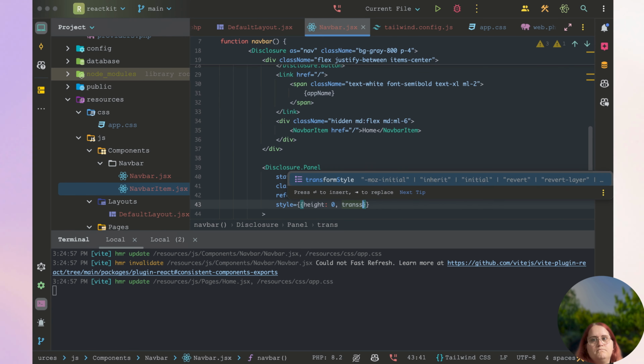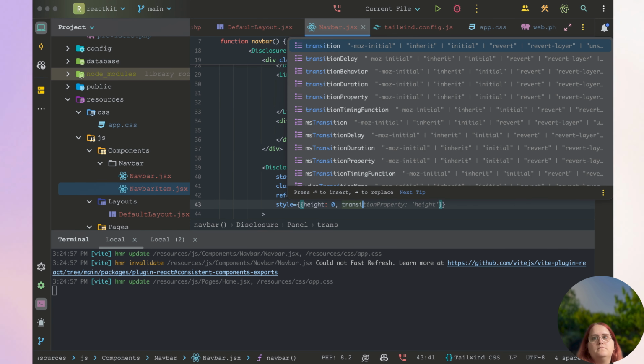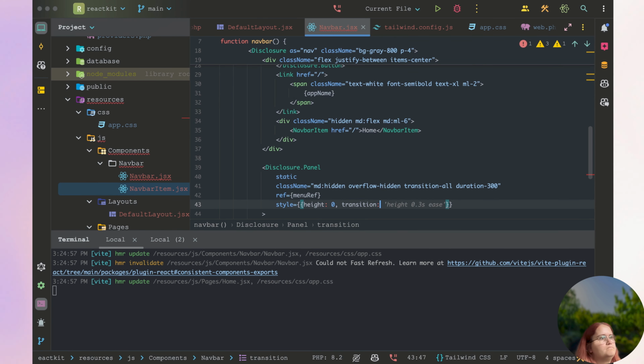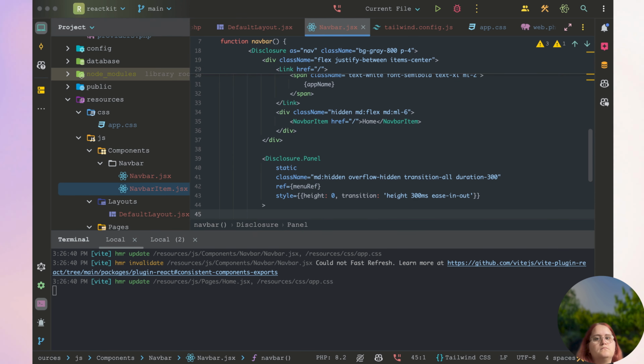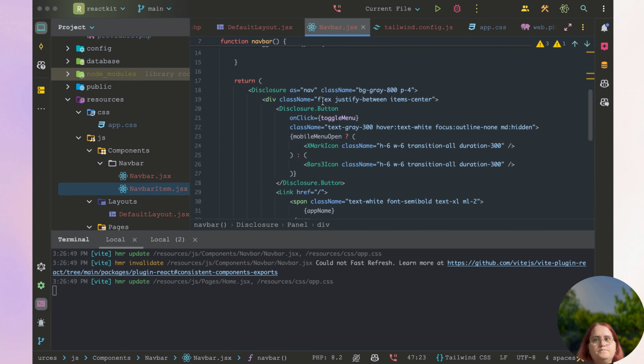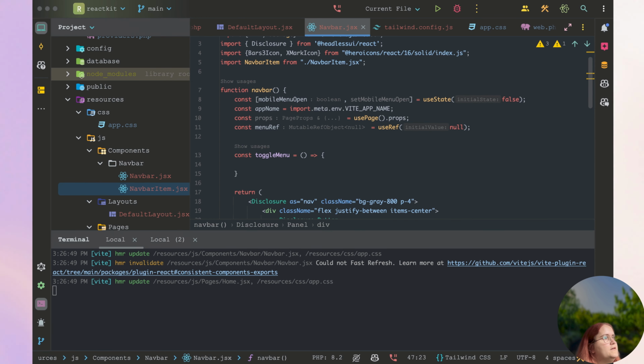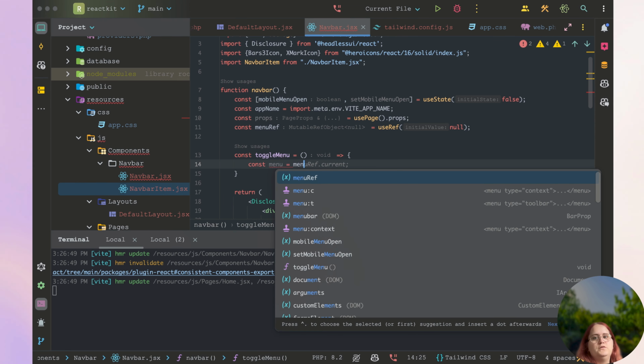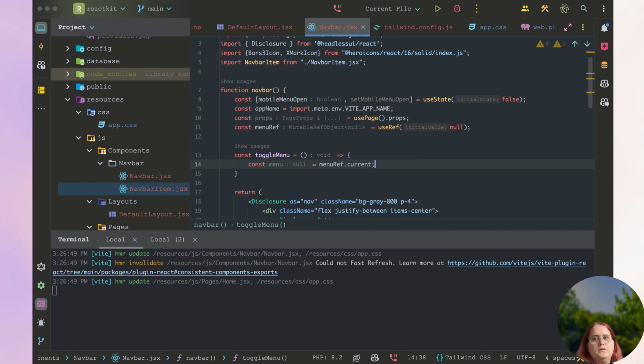Transition, however, is going to be set to height 300 milliseconds, sorry, and then we're going to say ease-in-out. And then in here, we're just going to have another navbar item, which is going to have some spacing as well. So let's take a look at how we could do this toggle function with some animation added as well. We want a const menu, in this case as menuRef.current.